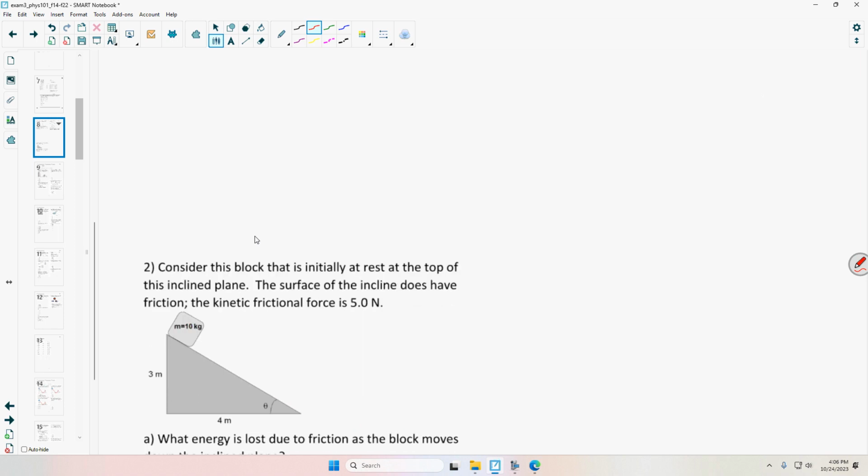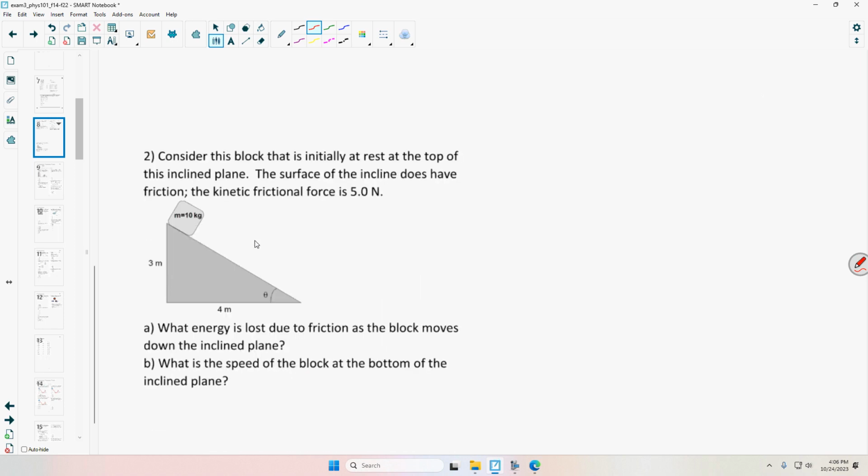Yeah, these questions come up quite a lot, actually, and you'll probably see some similar question. It's a work energy question. I'm pretty sure I had one or two on there. I was going to label some things. Notice that it does have a frictional force, so it's going to be up the inclined plane. I don't really need to label the gravitational force. I'm just going to recognize that it does have a frictional force.